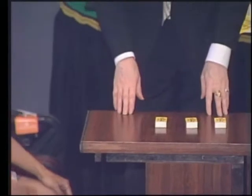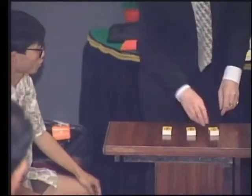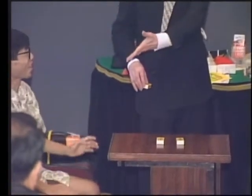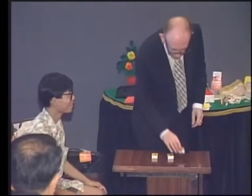Where is the one with the coin? Where is it? You think this one? Good, you win. I'll give you the money.